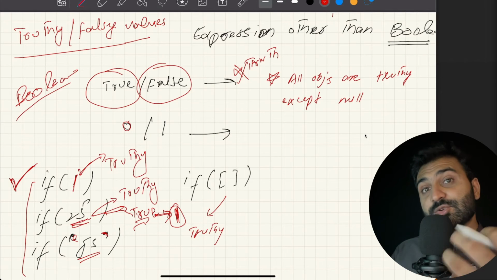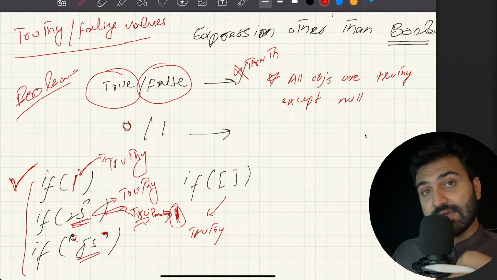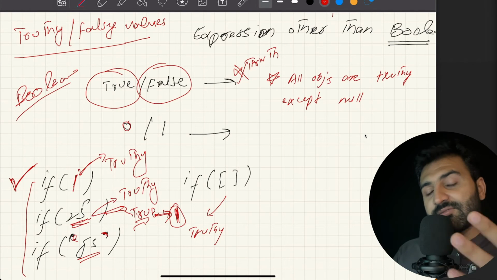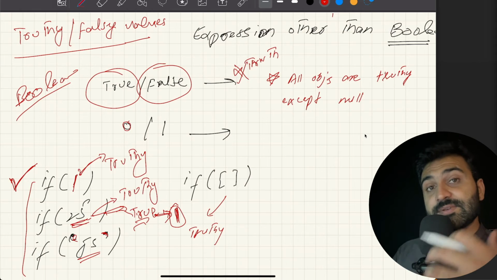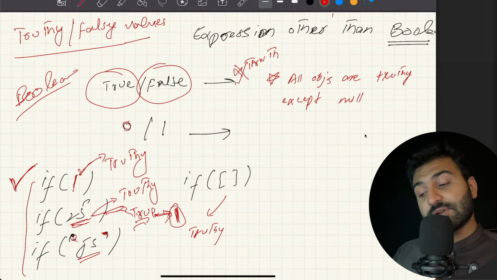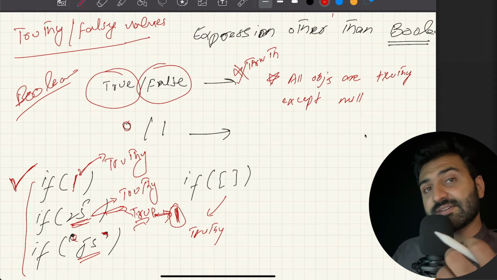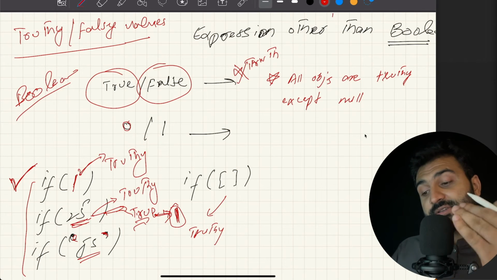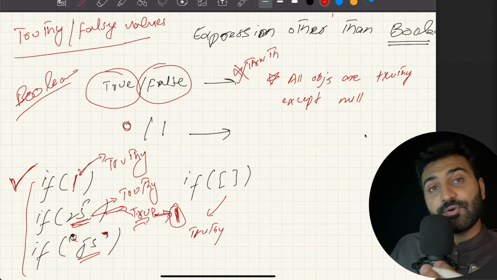I repeat, to create a difference between boolean and non-boolean values, this concept comes into the picture. As 0 is a number, an integer type, it is not a boolean type. We will not call 0 false, because false is a boolean type.